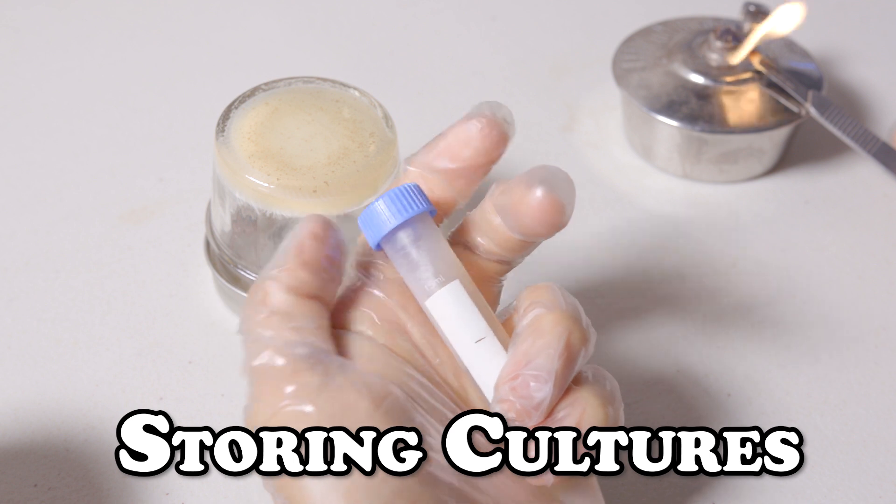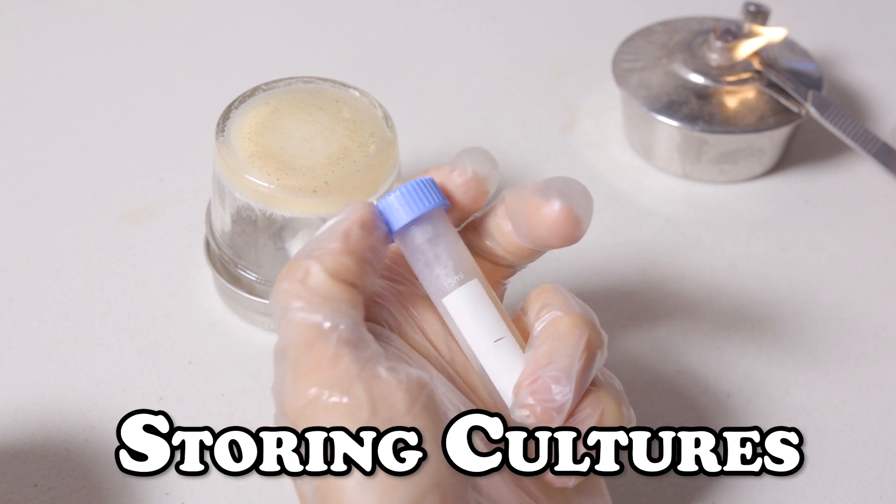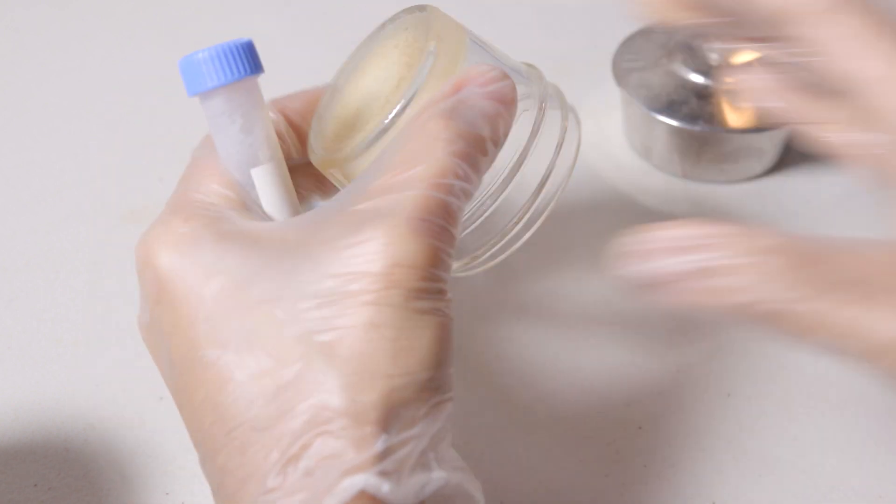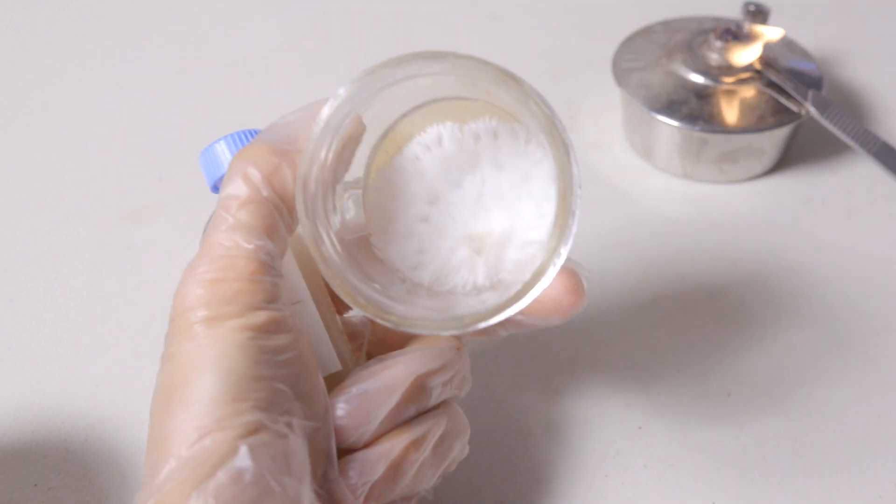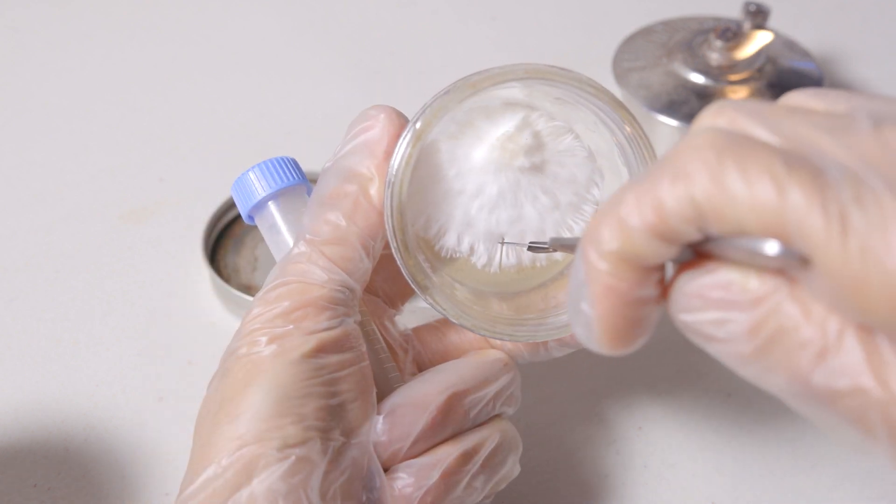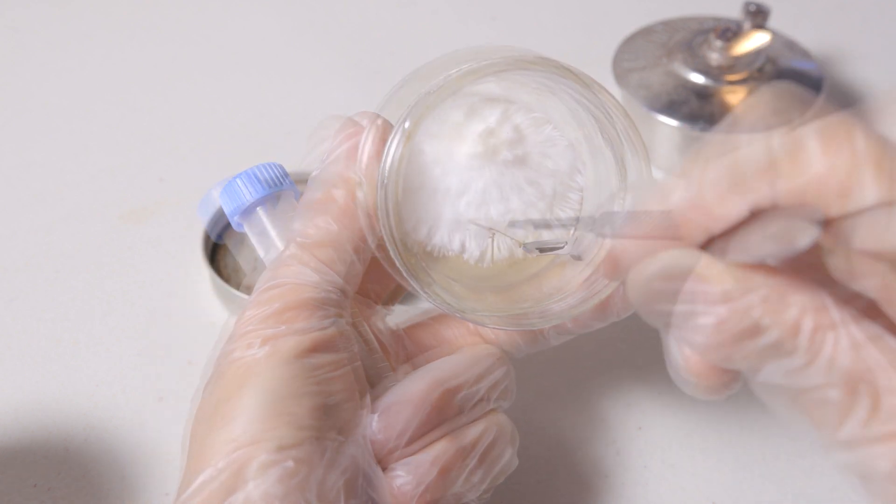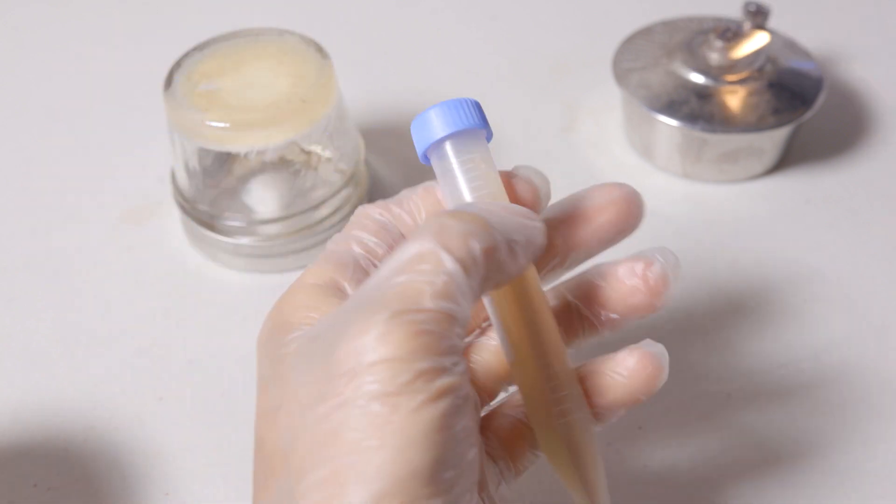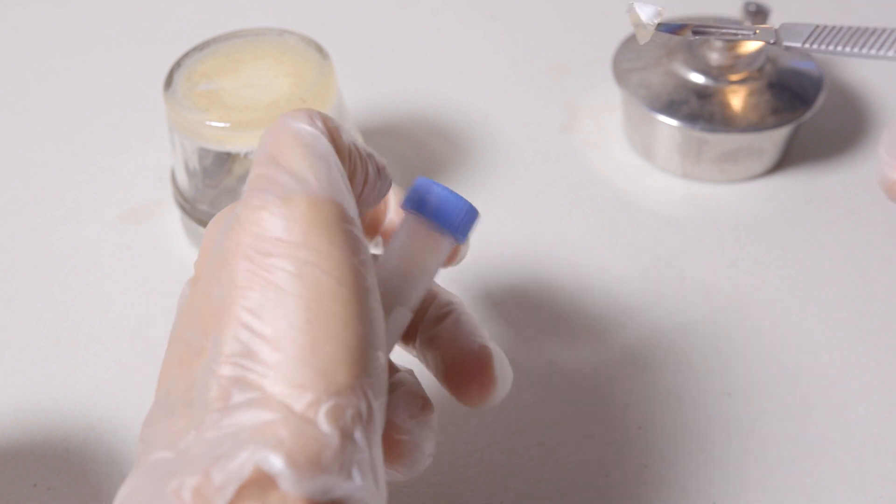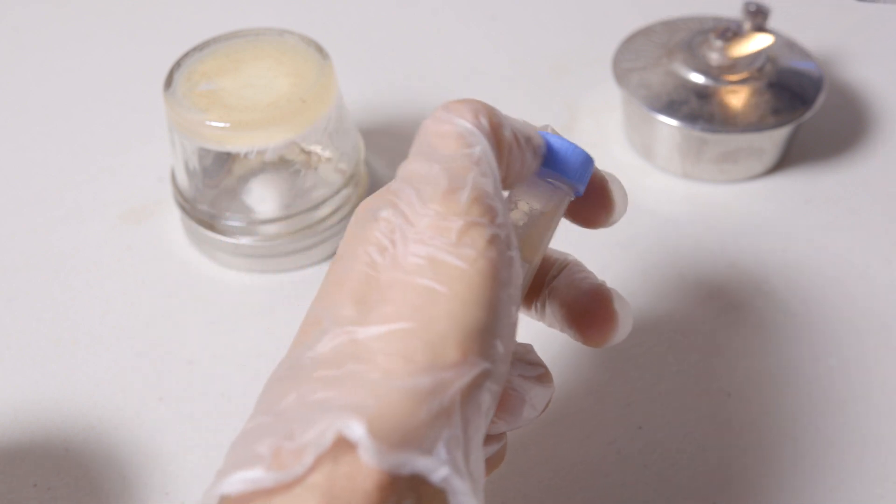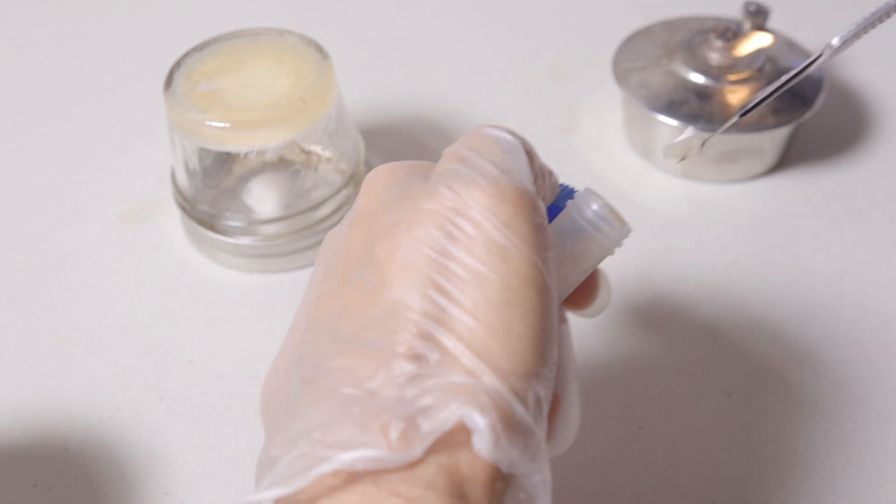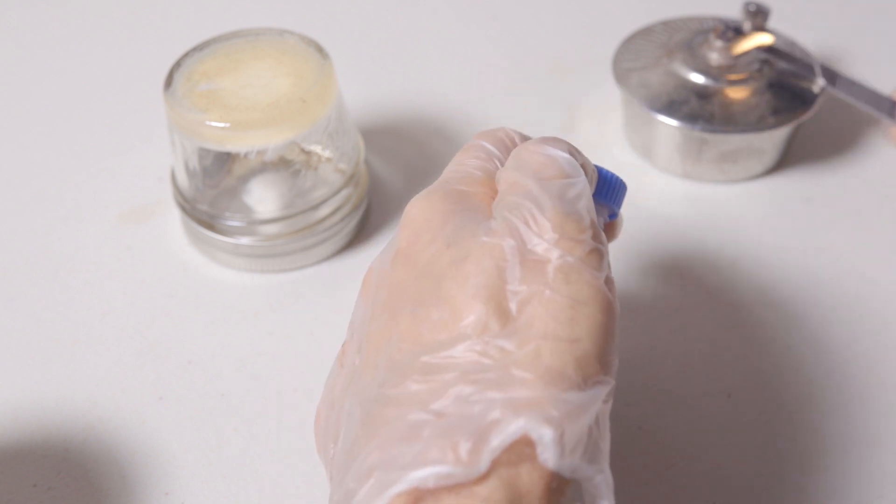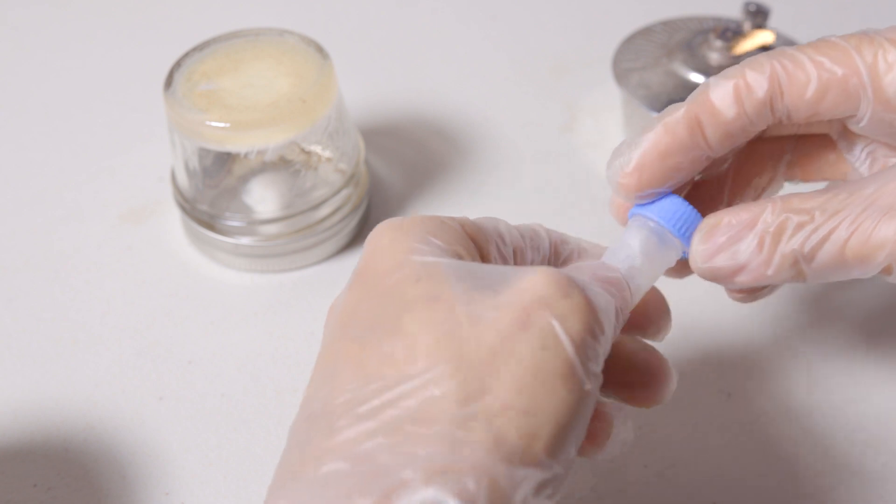I like to keep my slant in my left hand and loosen the cap with my index finger and my thumb. At the same time, I'll put the plate also in my left hand while I make my cut. This makes it easy for me to quickly put down the plate after I've made my cut and then use my thumb and index finger to remove the cap while I place my agar wedge into the slant. And since the cap is still in my index finger and thumb, I can place it right back over and then use my other hand to tighten it.